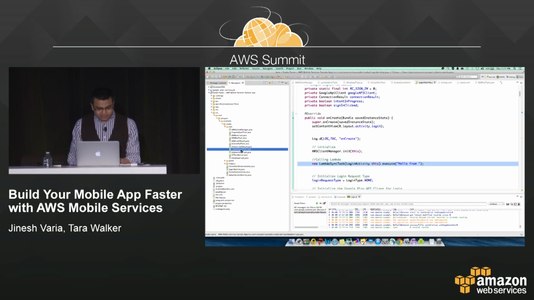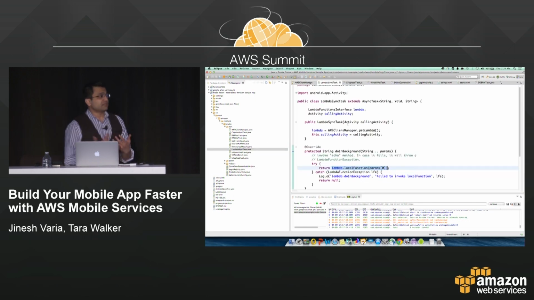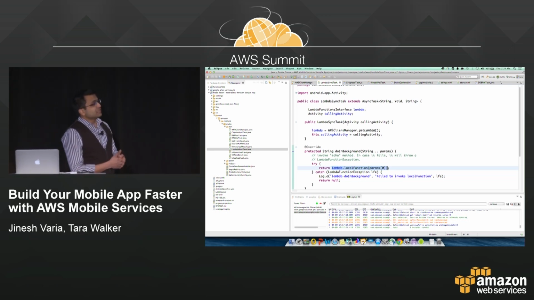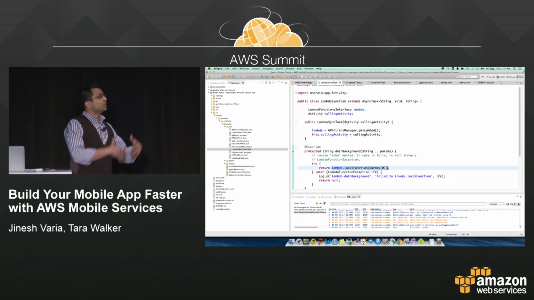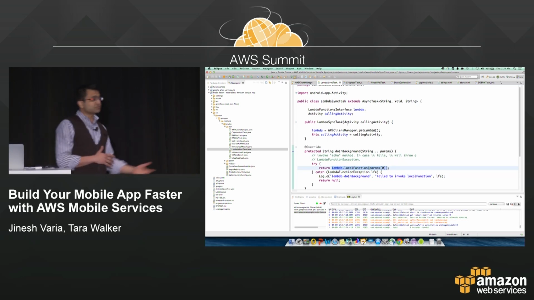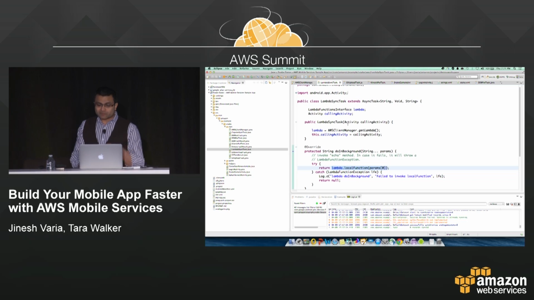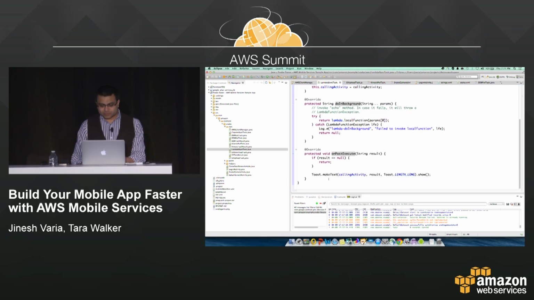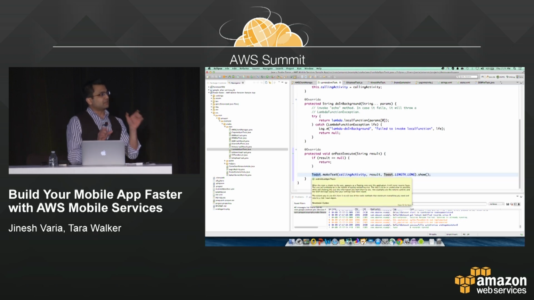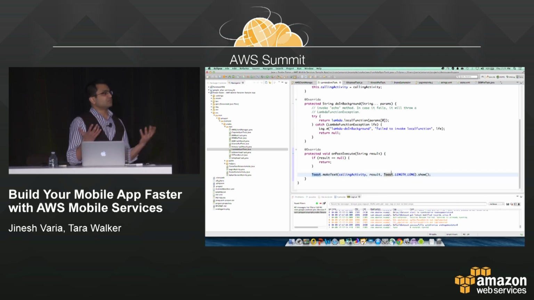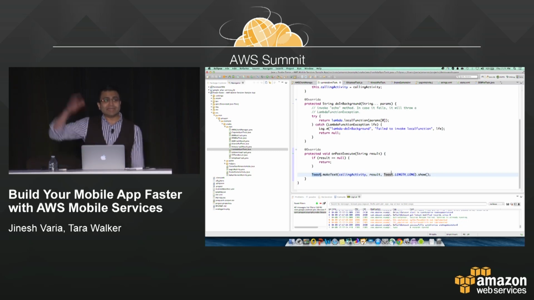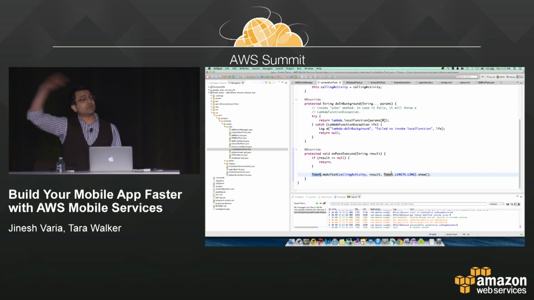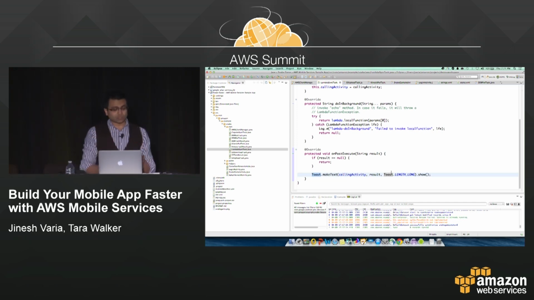In this case, the simple asynchronous task. When you're using a network service in Android, you have to wrap that into an asynchronous task, otherwise it will give you a network on main thread exception. So you're just wrapping this under an asynchronous task, and what this is going to do is show me a toast, a small little message on the bottom. "Hello from" is coming from the local function, and "Lambda SF Summit" is coming from the cloud. And you basically can merge and do whatever you like in this case.